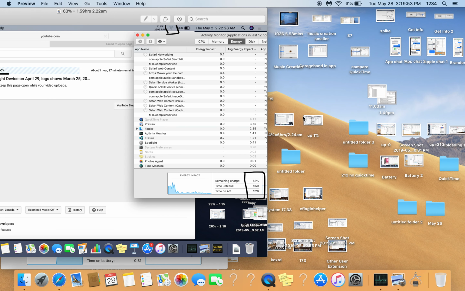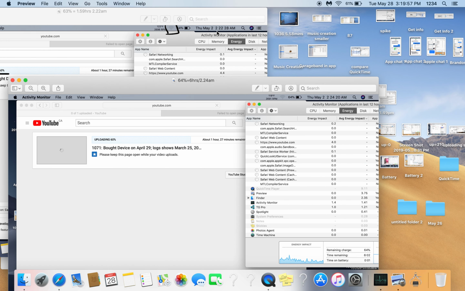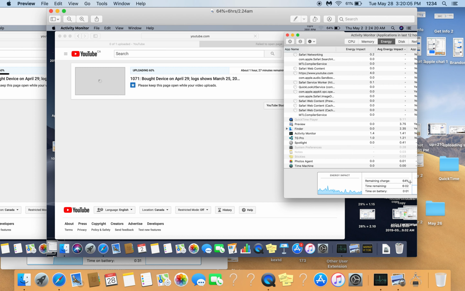And 2 minutes later, so this is at 2:22 a.m. This is at 2:24 a.m. and 64% power lasts 6 hours. All right, and I have no visible network, but Safari is using up energy. See that? Safari is using energy.